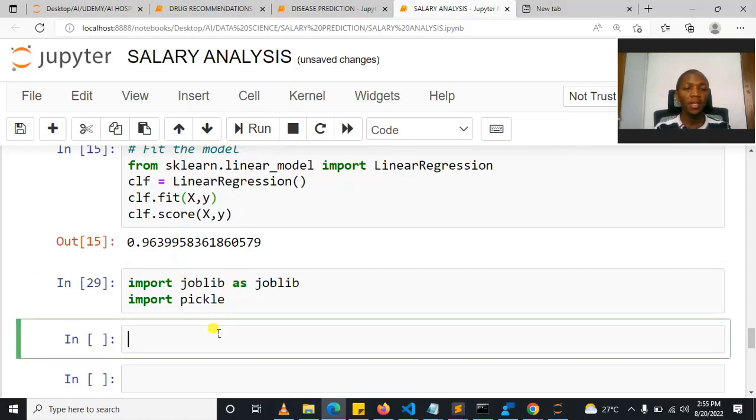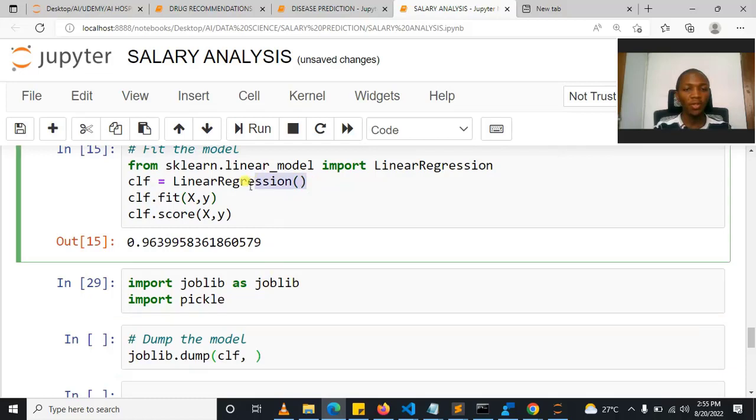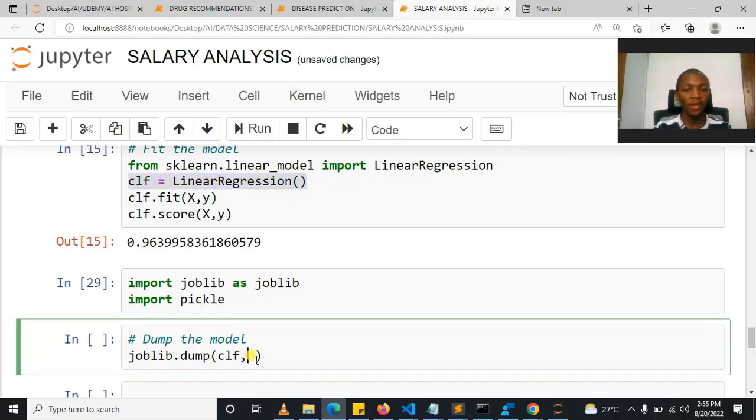Then we start to dump the model by using joblib. Here what we can do is joblib.dump, then the name of the classifier, which is logistic regression, then the name of the model.